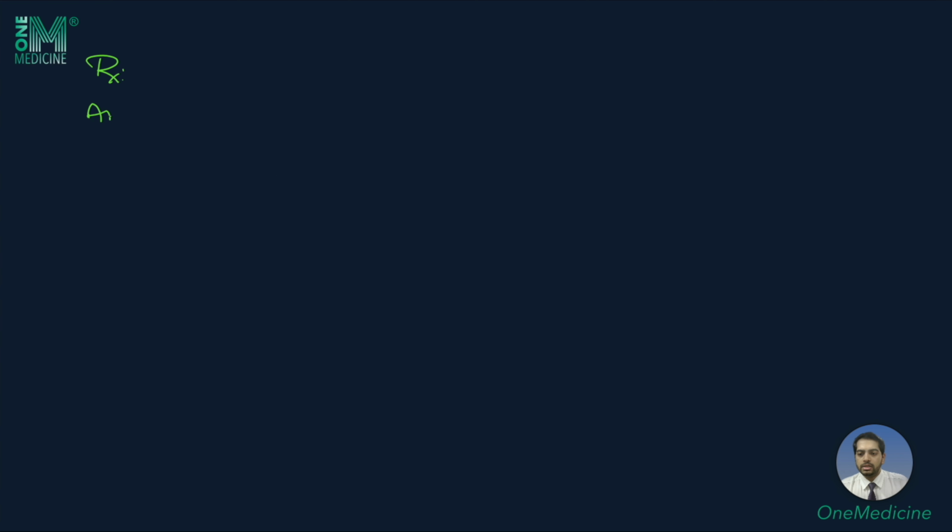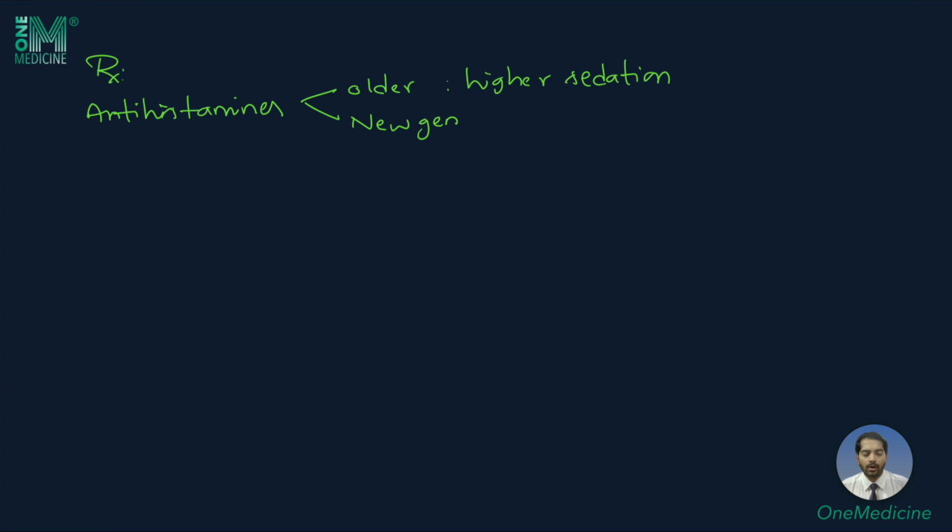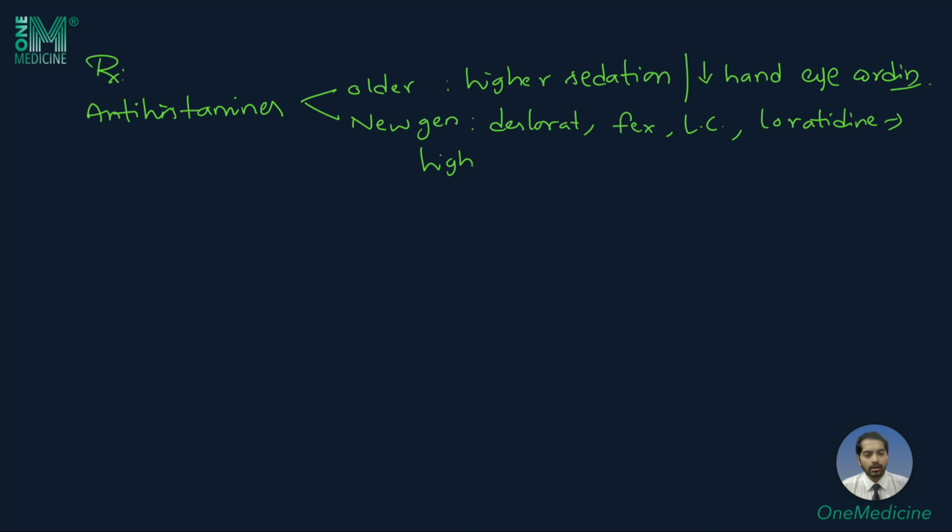Treatment involves antihistamines, which can be both older generation or the new generation. Older generation comes with higher sedation, and they may also cause neurological effects such as reduced hand-eye coordination. Newer generation, including desloratadine, fexofenadine, levocetirizine, loratadine, all of these come with higher H1 specific actions, and they are less sedative.